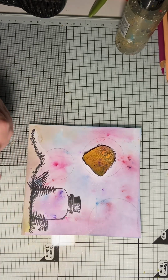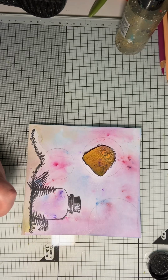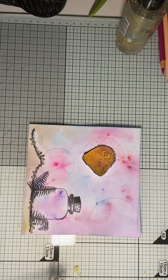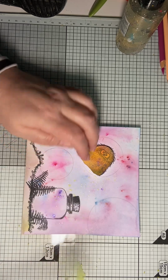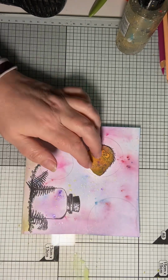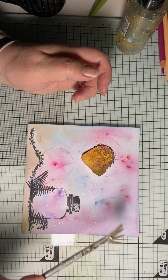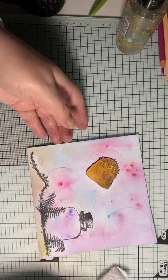So the next thing I want to do is take a little bit of this UFO yellow. There you go, that's quite a lot of it, but it's fine. And then I'm going to take my little fan brush and get it quite wet. And there we go, getting a nice wet bit of paint there. And I'm just splattering, because it's fizzy and bubbly, and that's what we want. We want fizzy and bubbly. There we go. That's got a nice little bit on there.